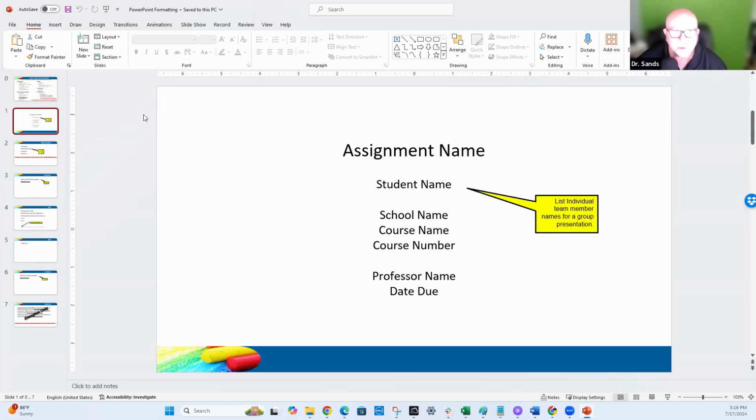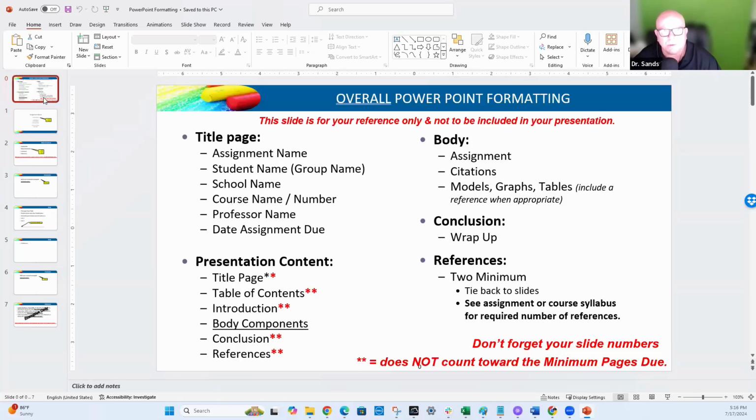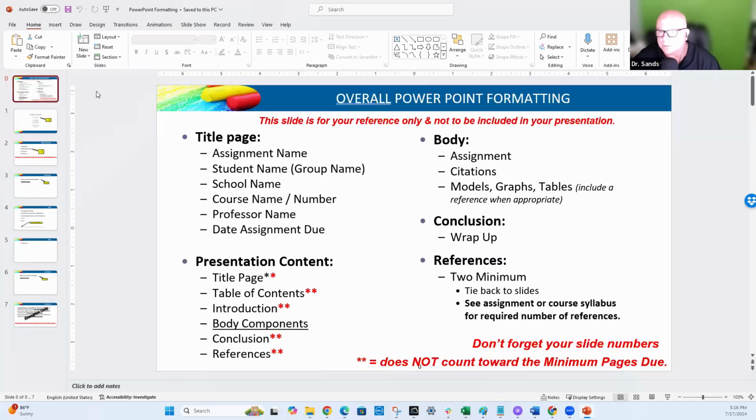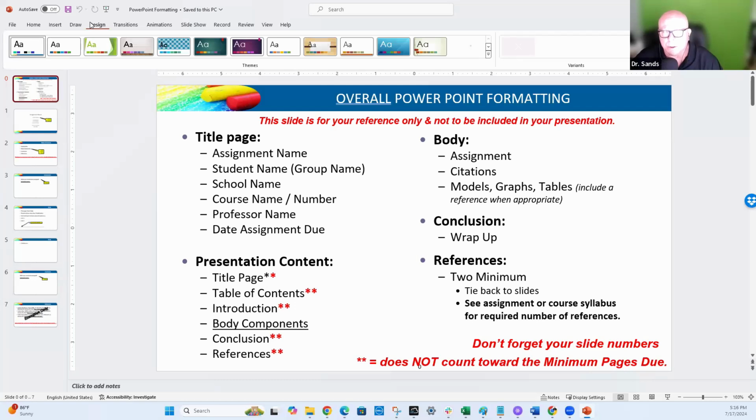Now, on this presentation, I made it really pretty basic color combination, just a blue stripe with some crayons. You don't have to use that or follow that exactly. That's just something kind of straightforward and clean that I had used.